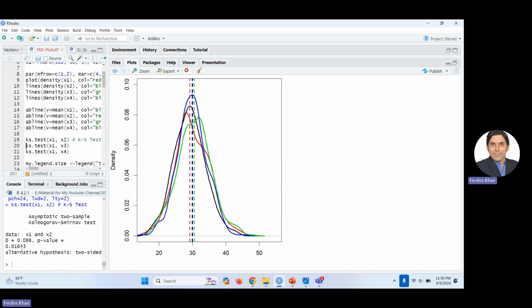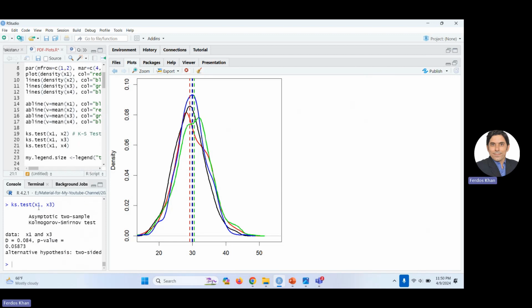In this case, the p-value is 0.01, so we reject the null hypothesis. In this case, the p-value for the second one is 0.05, and this is, you can say, greater than 0.05, so you can accept that the two data sets belong to the same probability distribution.